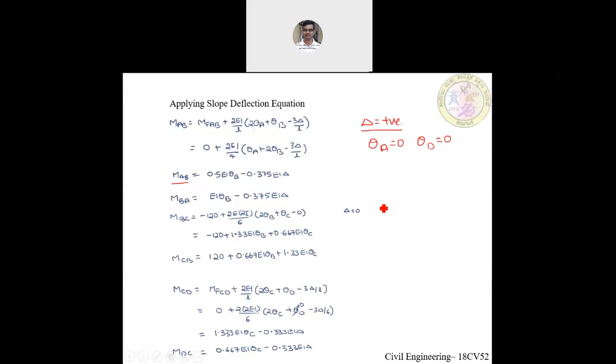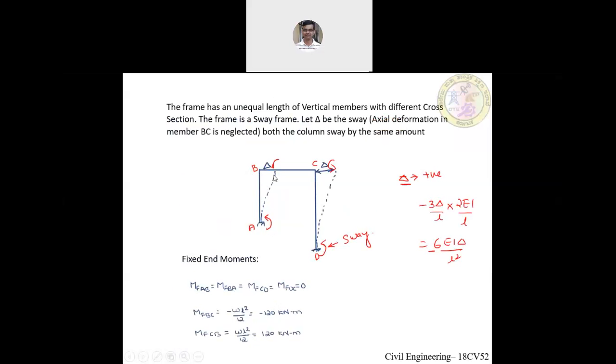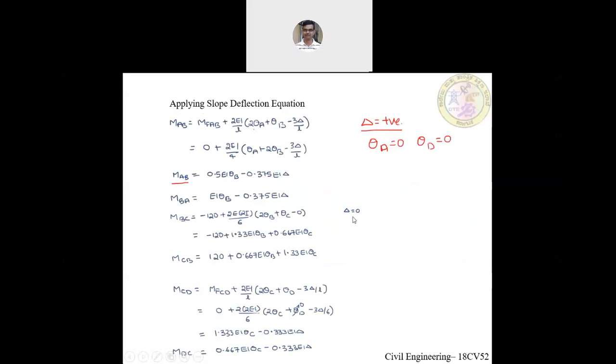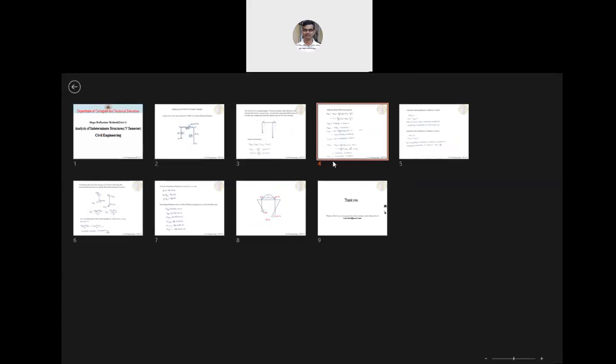And you can see that sway is only for the vertical members. The delta will come into picture only for member AB and for member CD. For the member BC, there won't be any sway. It is getting shifted, but there is no differential elevation for the member, because of which the delta is going to be equal to 0. So we'll have the delta value only for MAB and MBA calculation, and we will be calculating using the delta value for MCD and MDC as well.